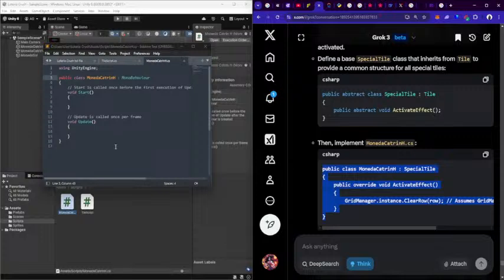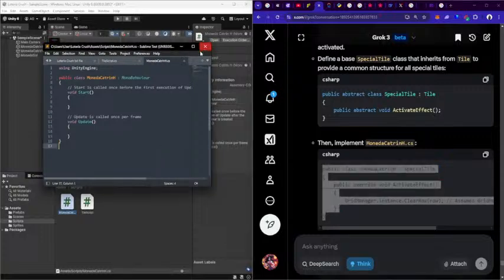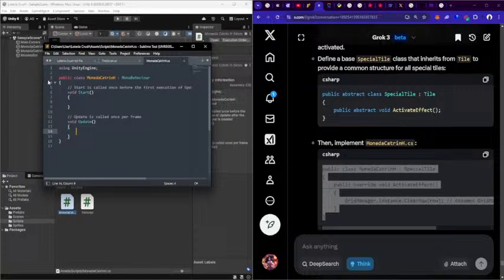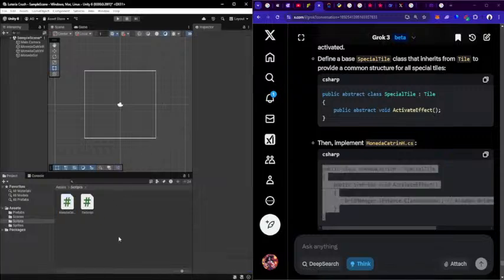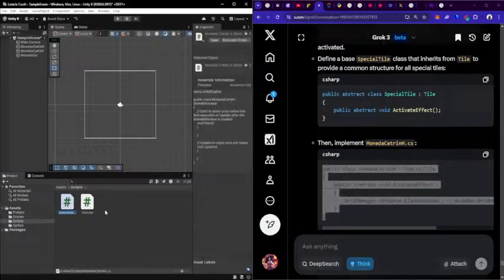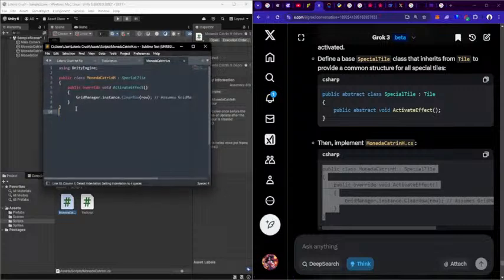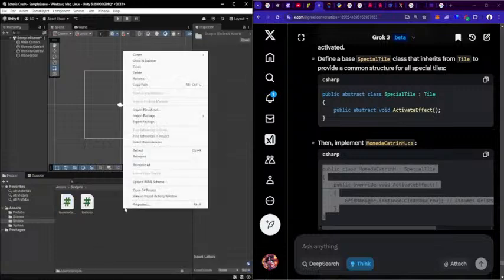All right, guys, and I'm back. Okay, so all right, so this ain't working. So what are we gonna do here? Special tile copy. Let's do this. Paste. All right, so it updated.